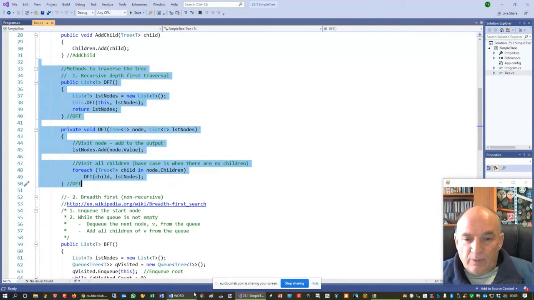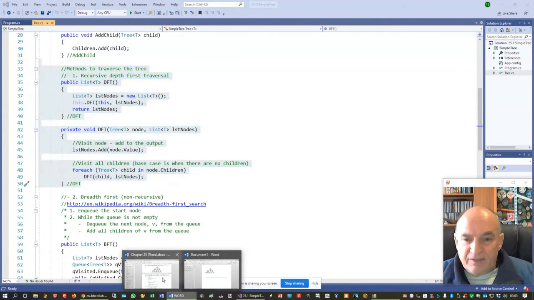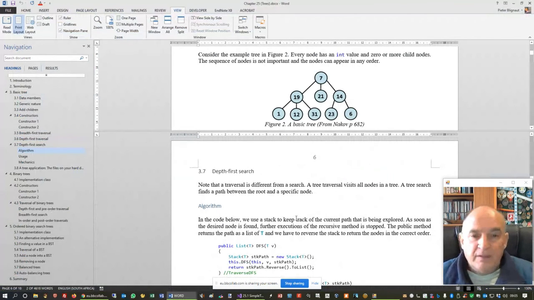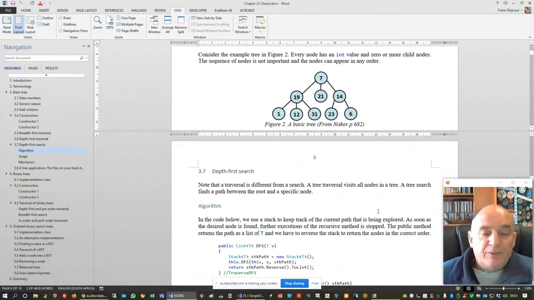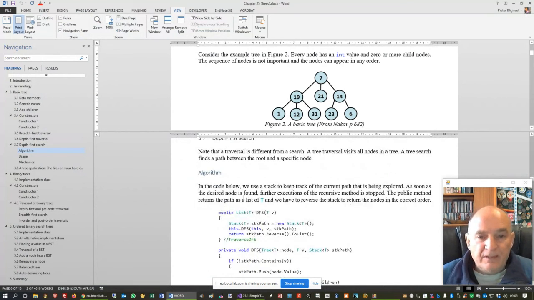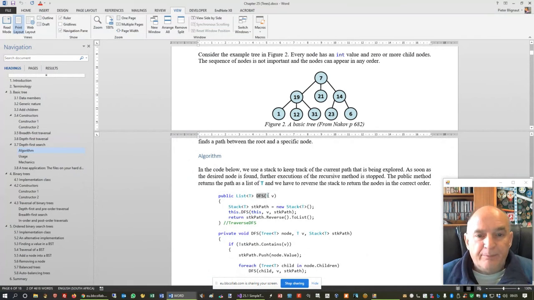So the next thing that we will have to discuss is then a depth first search, and a search is different from a traversal. A search says, I want to find a specific node in the tree, and the moment that I found it, we stop the further traversal. We do not go further, we found it. And if it's not found, then we, let's say, return a false or whatever we want to. So in this depth first search algorithm, we return a path. This list of nodes will be the path to a specific node.